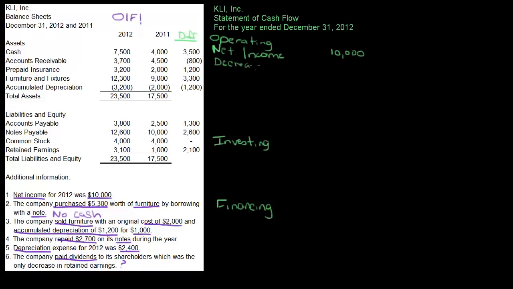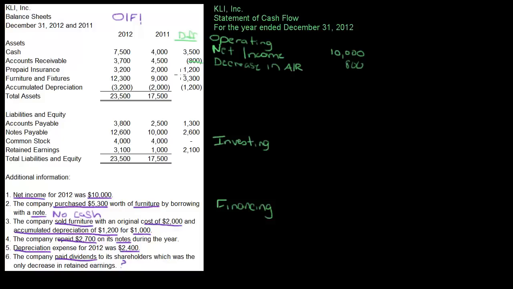So I'm going to put decrease in AR for accounts receivable. And let's think about what happens to my cash. If my accounts receivable goes down, why is it going down? It's going down because I'm receiving cash from my customers, right? They're paying off their balances. So if they're paying off their balances, that means my cash is going up. So a decrease in accounts receivable leads to an $800 increase in my cash. All right, so that one's done. Let's cross that out.